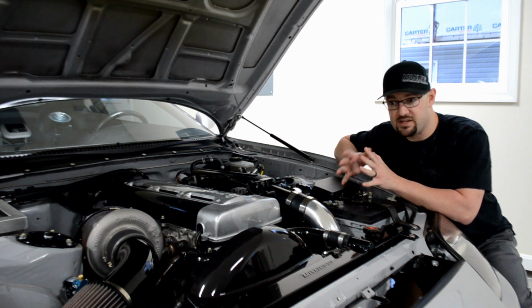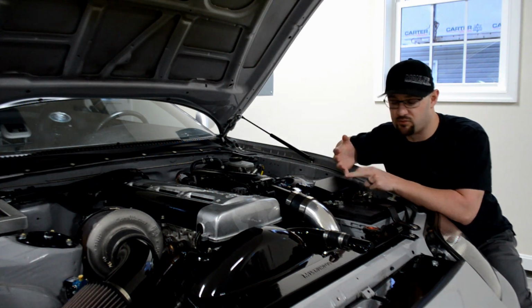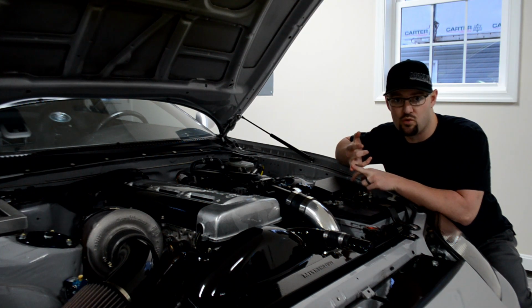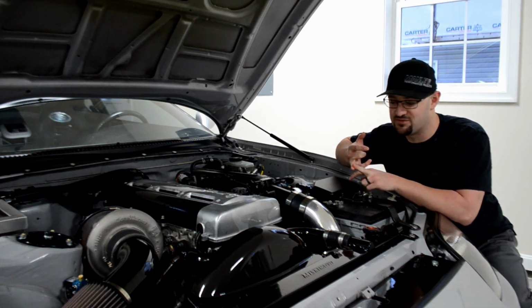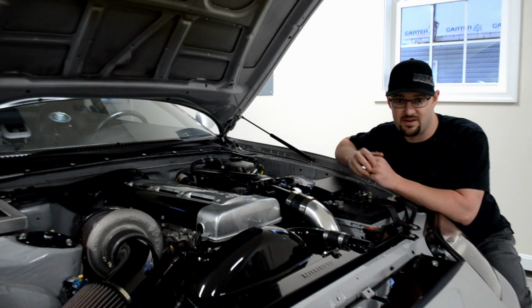If he is a quality seller, 9 times out of 10, they'll have a long list of everything that's been done in the car. They'll have receipts. Anything that's been done in the car, they'll 9 times out of 10 have it. If they're a true quality seller, I myself have everything still. Every Supra owner I know, for the most part, keeps running tabs on everything they've done to their car. They can either rattle it off the top of their head, or they have a running list of everything.